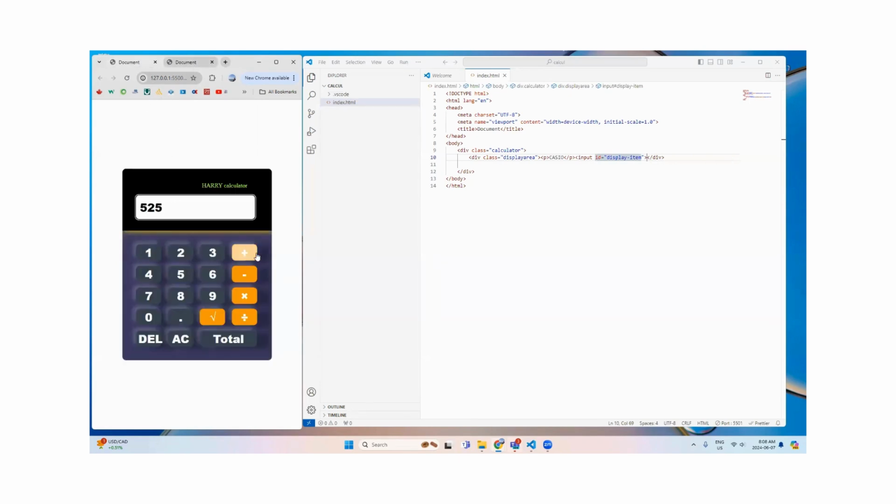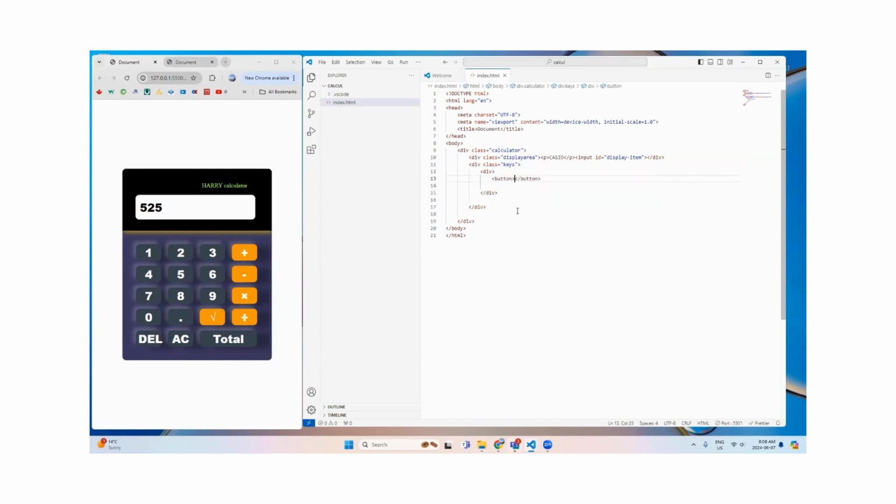So let's design this keys part. Let's give the name keys to that block. So within this keys class, let's define another 1, 2, 3, 4, and 5. Let's take one block. Okay, let's design button first.